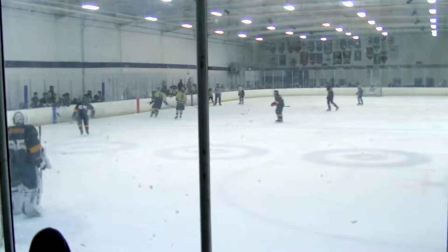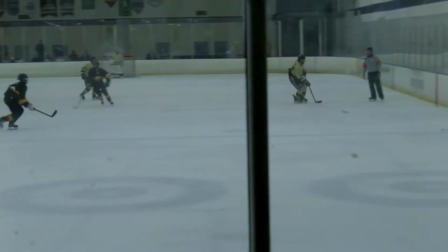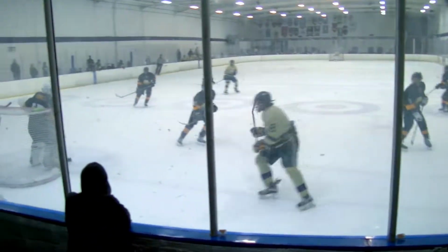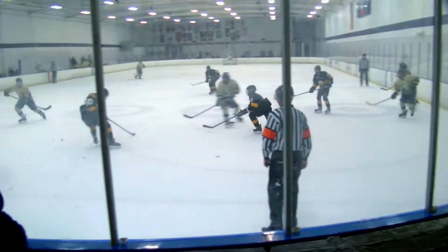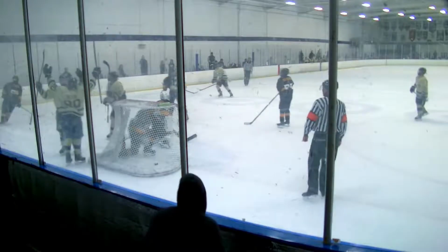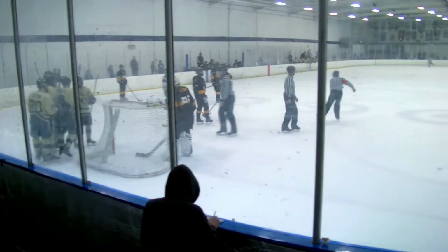Now GSE comes back to pressure Nolan Kazil, but he goes D to D, or it's actually D to Maz, who sends it up the left boards. GSE regroups, and they'll come up the right boards where the puck is dumped in behind the Bears net. Clayman sends the puck up the boards where Maz is hit. Colwell battles with GSE. The backhand to the front. Oh! Backhand to the front. Rattles around. Ultimately behind Jackson after the first save, where on the far post, the GSE player is able to tap it in.